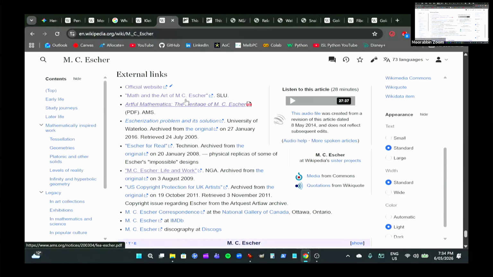I'm quite interested in those forms of geometry that challenges our perception of space, or maybe plays with illusion.